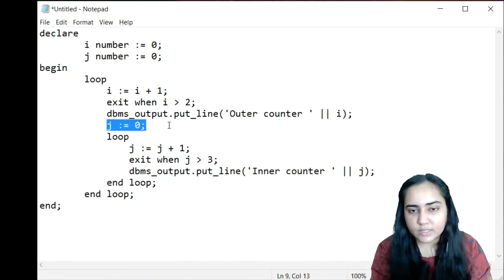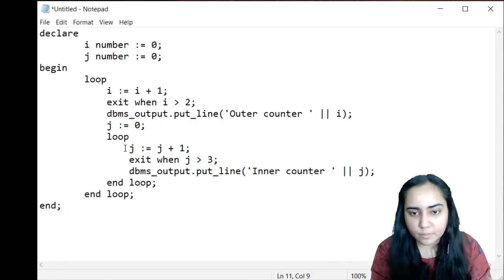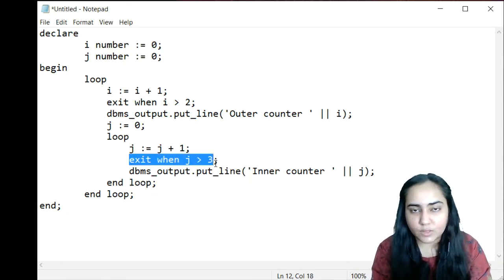And j is initialized to 0, and then the loop is started. So this is the loop structure once again, and in it j is incremented every time, and this loop is exiting when j becomes greater than 3. That means the value of j will become 1, 2, and 3, but not 4.